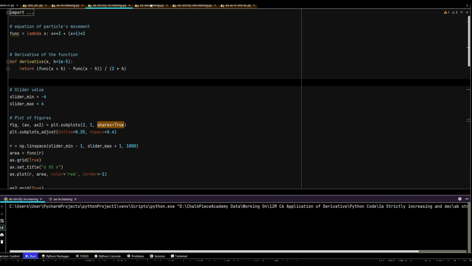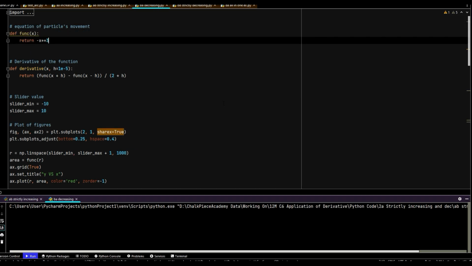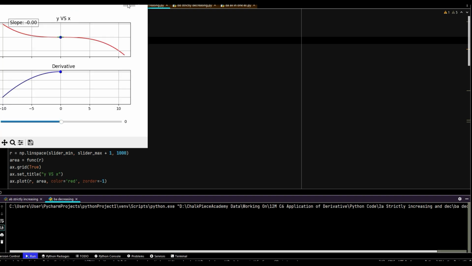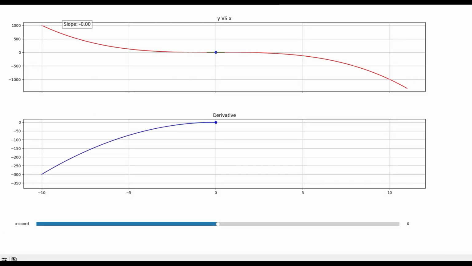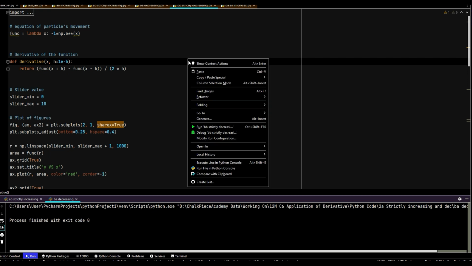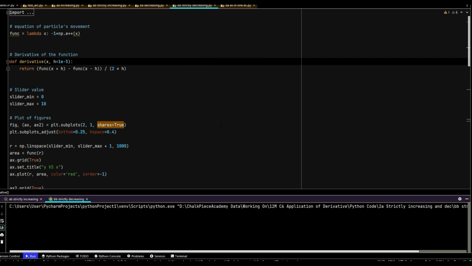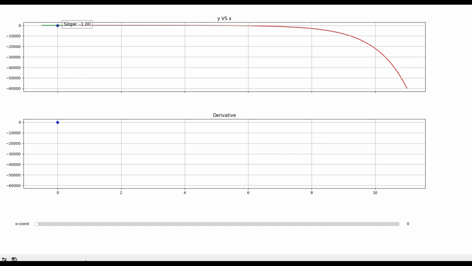Oh yeah, my bad. I forgot to show you guys decreasing function. Here we can see it's flat. And if I move from left to right, you can see the slope is always negative. Just have a look at the slope. And yes, visually you can see that it is decreasing. Under strictly decreasing, we have something like this. It's not 0, by the way, it's -1.